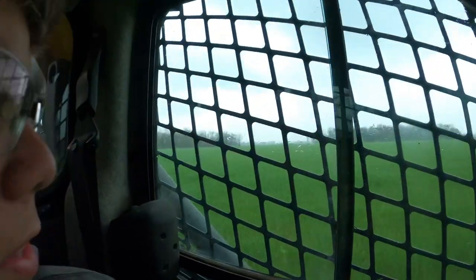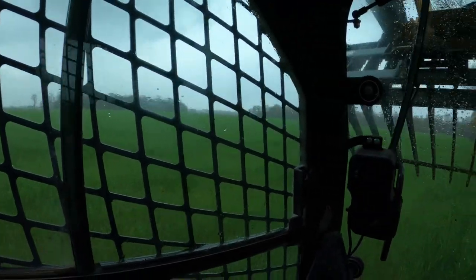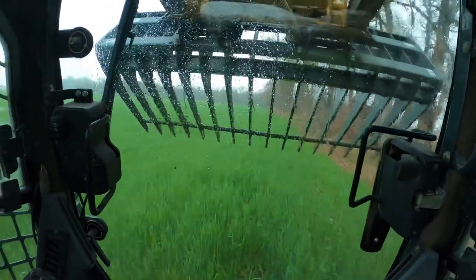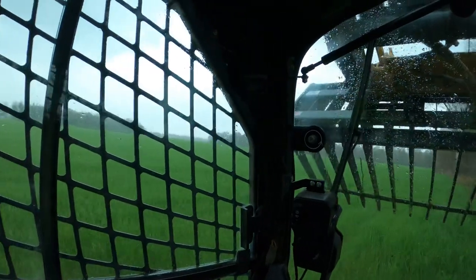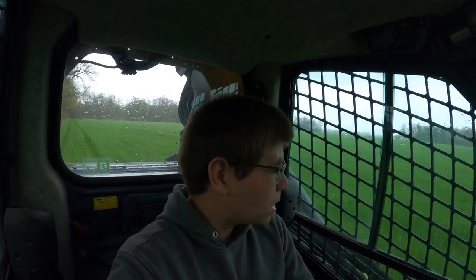And check out the stand. You guys can see how it looks like a pure green mat of cereal rye out here, and that's awesome. I think it's approaching knee high, and we're gonna plant green into this. And this is going to go into corn, so this is going to be an awesome cover crop mat for corn.